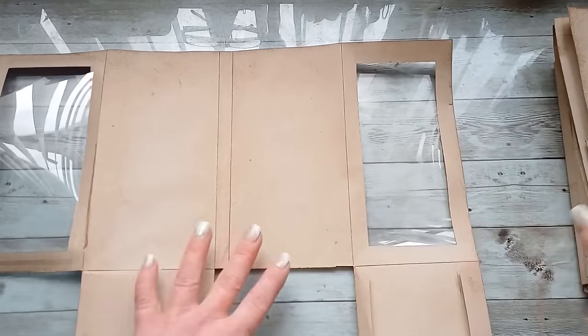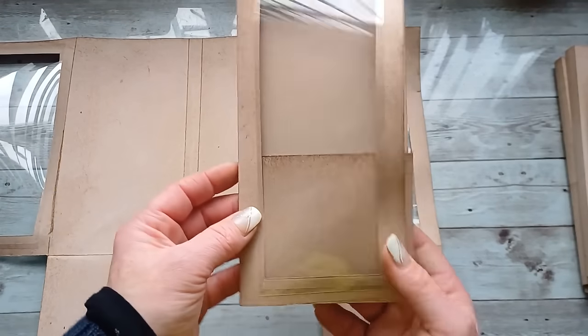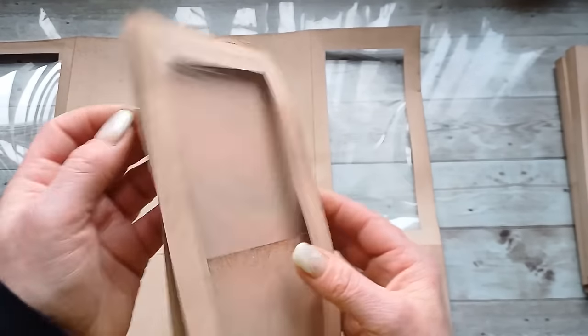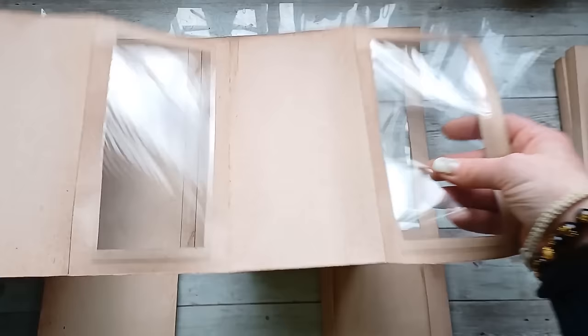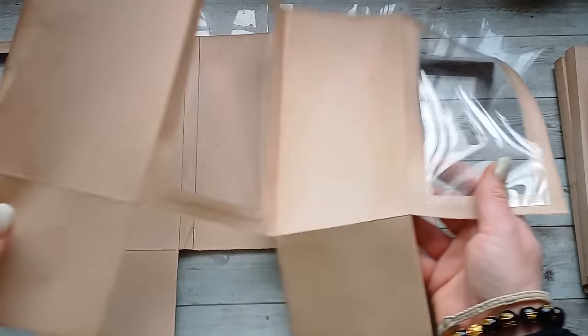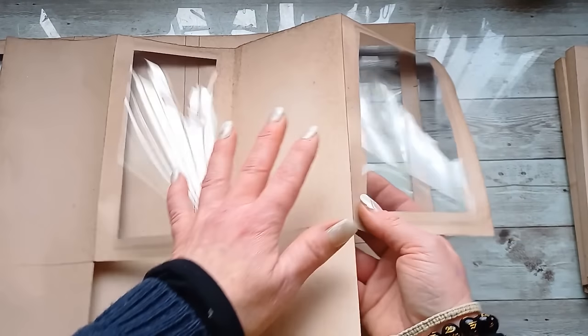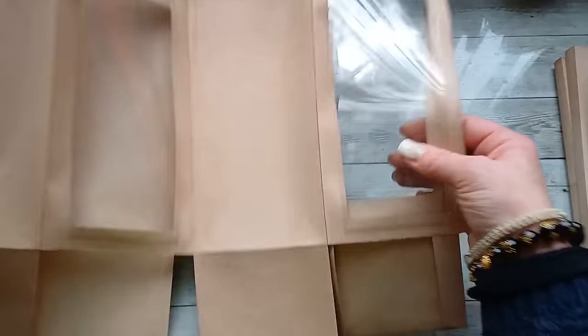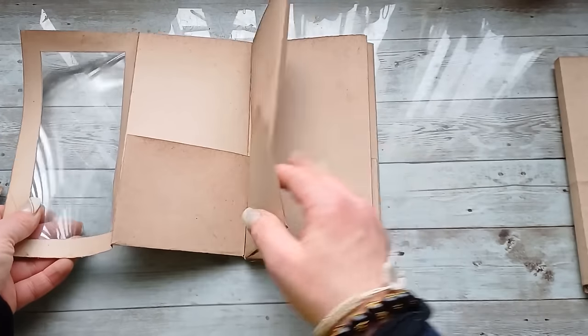So this is my first one, that insert inside, which doesn't have a spine here. It's just that large paper folded in half. It does have this spread: full page with the pocket on the bottom, window, full page with the pocket on the bottom, window. That's my first. The second will be quite similar.